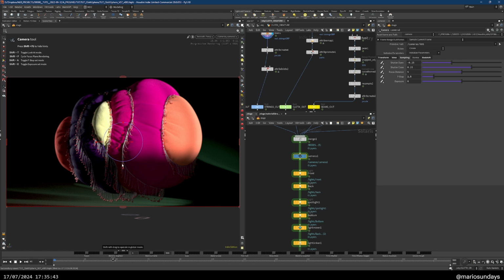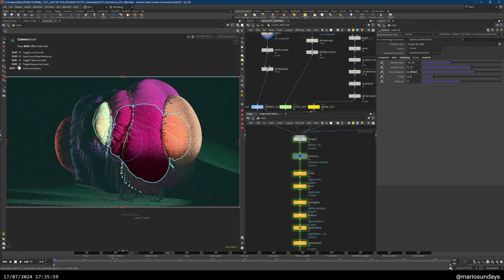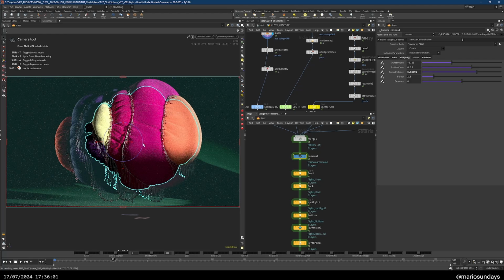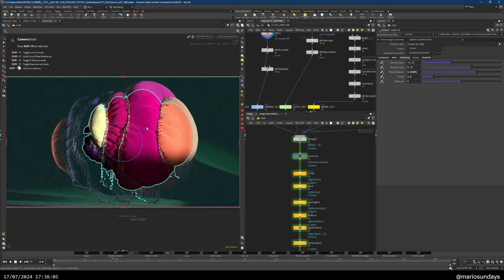So if I press Shift F, I can select where I want the focus plane to be. So I want this part to be in focus. Not here.